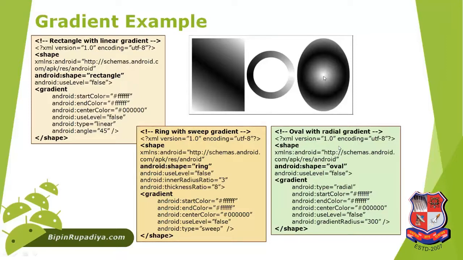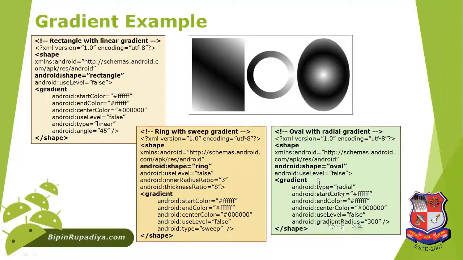But you can provide the center X and center Y in the format of offset. That center of the object can be anything. Say you want to make it this center, or this one, or this one, anything. So here we have defined the gradient radius and the type, while center X and center Y come by default.